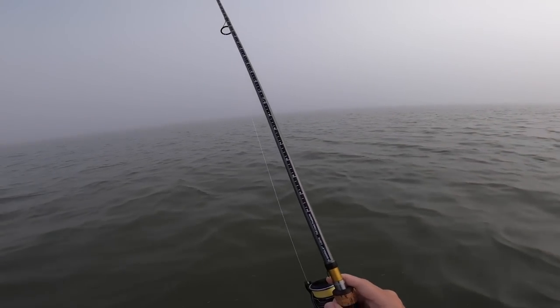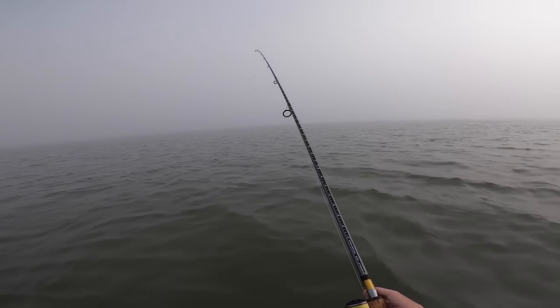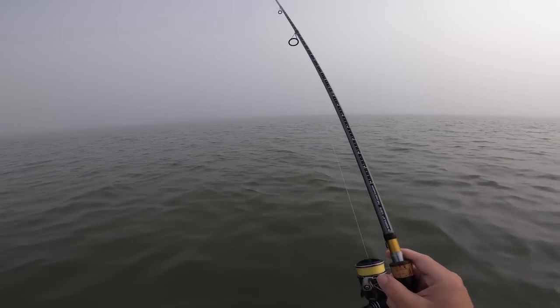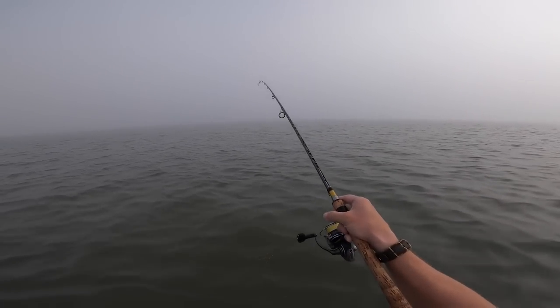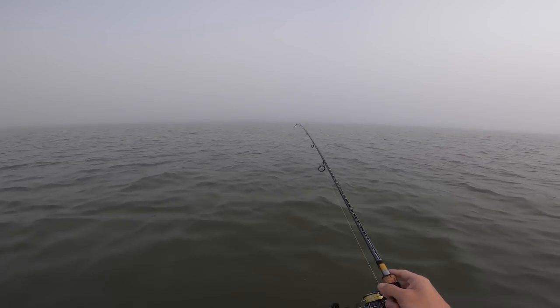So every time I keep picking up one of these trout, it's in a cut or a gut or just a deeper part of this flat that borders the open bay. This is a good fish right here. I'm gonna play her easy. I don't know how good I got her. It's very, very easy to lose fish.